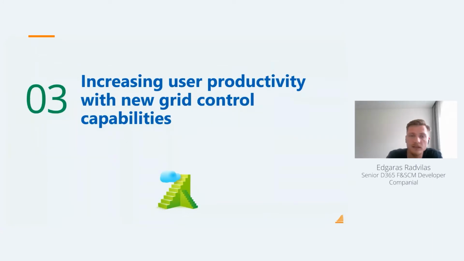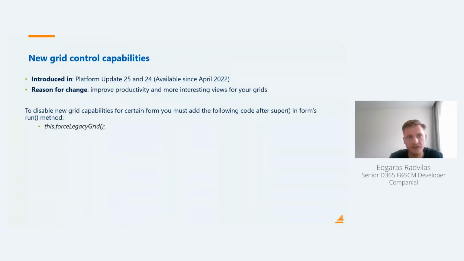The next feature is new grid control capabilities. I think this one is more useful for functional consultants or people that do a lot of testing and enter a lot of data. Personally, when I develop my stuff, I do the testing, and sometimes it can be very difficult to create those test cases. So I hope this will make the process much quicker. This was introduced in platform update 25 and 24. Some features were introduced earlier.